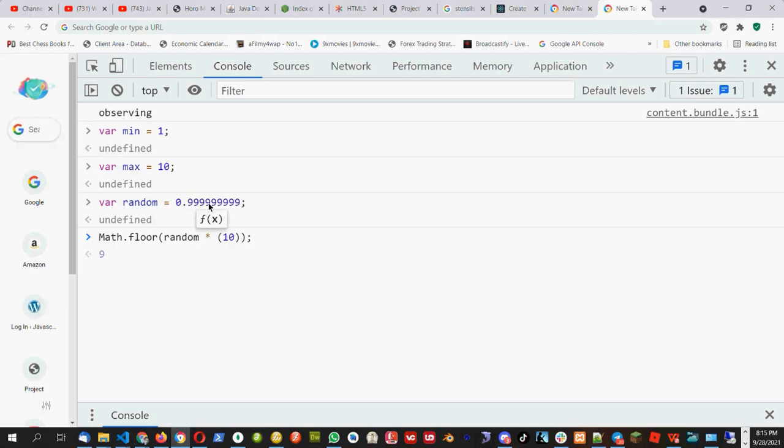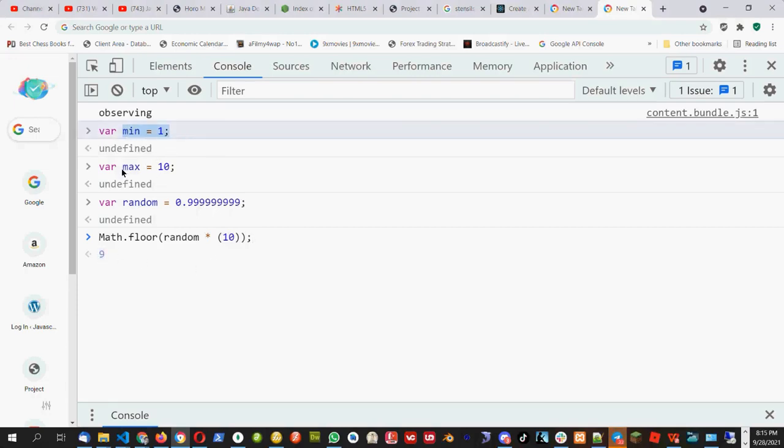When I pass random as 0.9999, which is the highest number the random can be, and multiply by 10, it is giving me 9 here. So you tell me, what should I add or multiply here so that I get 10 as the maximum number?